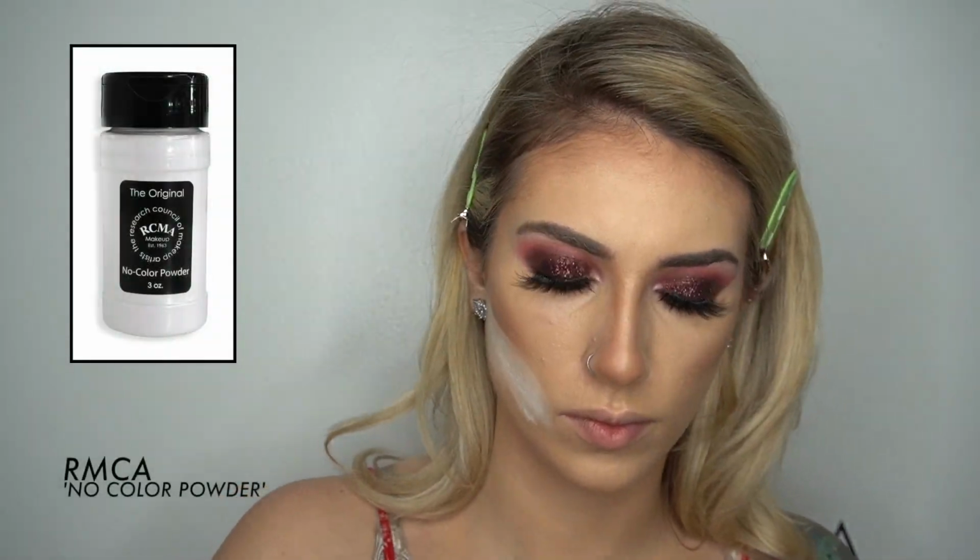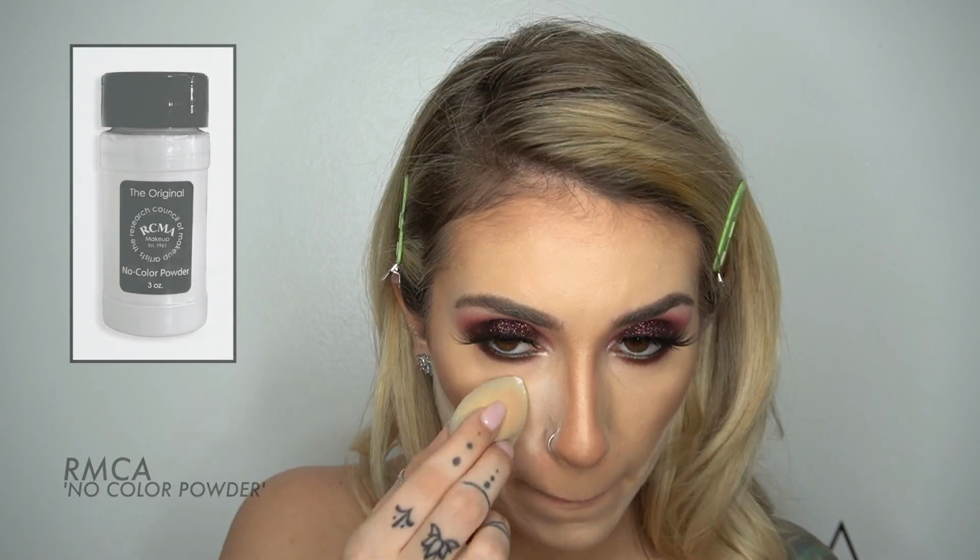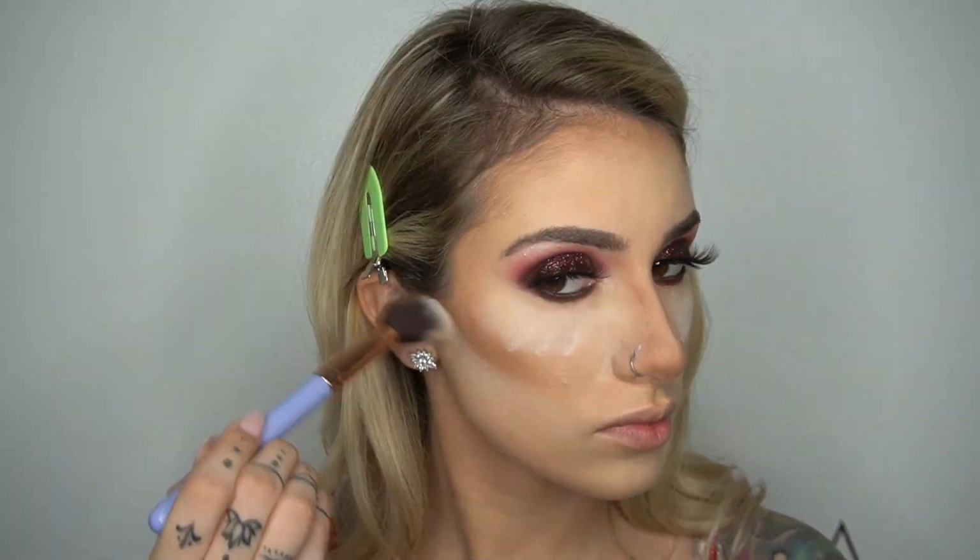Using my loose powder and a small wet beauty blender, I'm baking my face. Basically, I'm applying extra powder where the foundation is and then blending it all out.